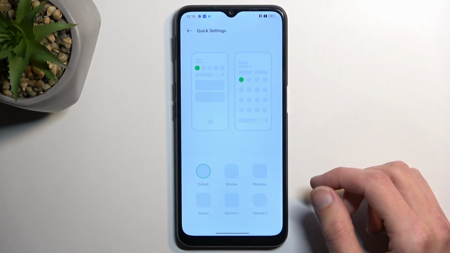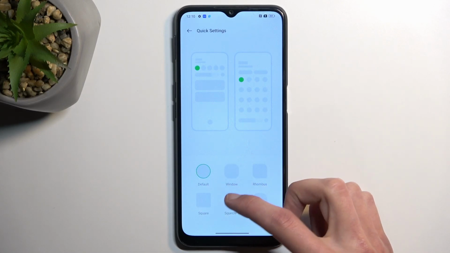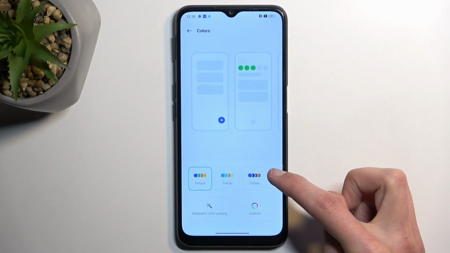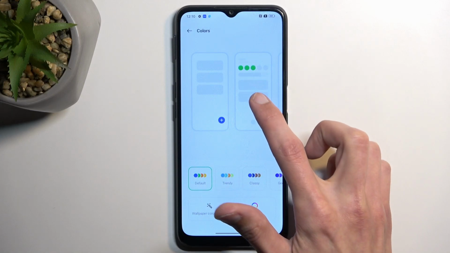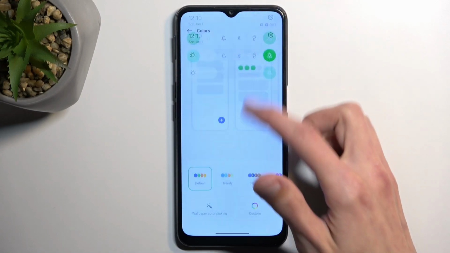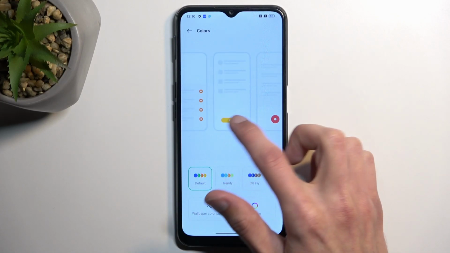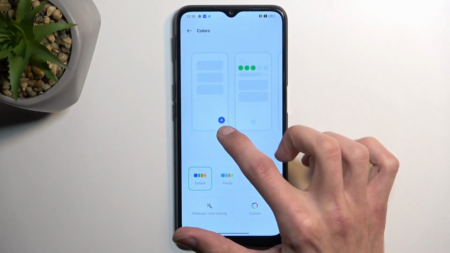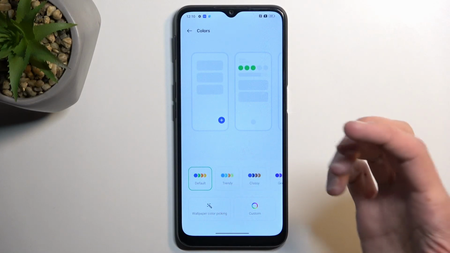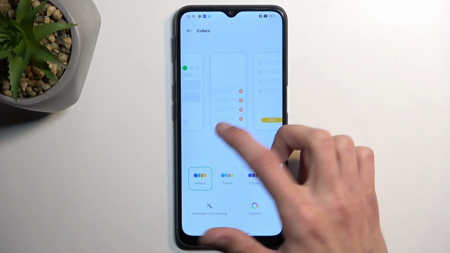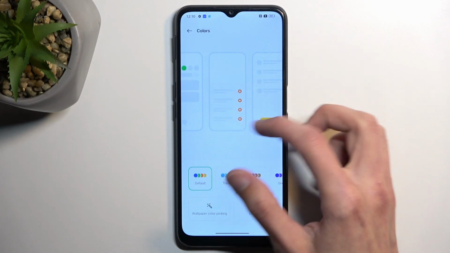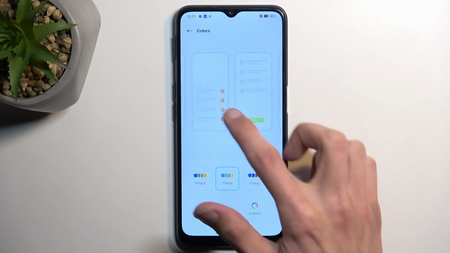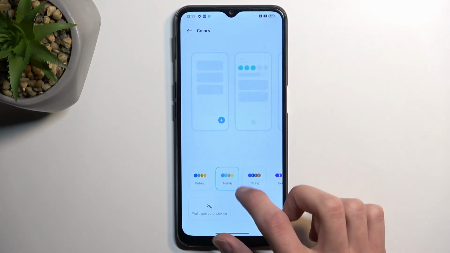Then we have things like quick settings, so we can change the style of them, and it looks like that's the only thing we can actually change right here. And here we can change the colors. So this will include not only the color for these things, but all system-wide colors. As you can see, these are different parts of the phone. For instance, the plus to add contacts or whatever, by default it's blue. The toggles are green, and then whatever this is, I'm not sure what part of the phone this is. But as you can see, there's a couple of different ones. If you change the different ones to a different style, as you can see, it changes all of it.